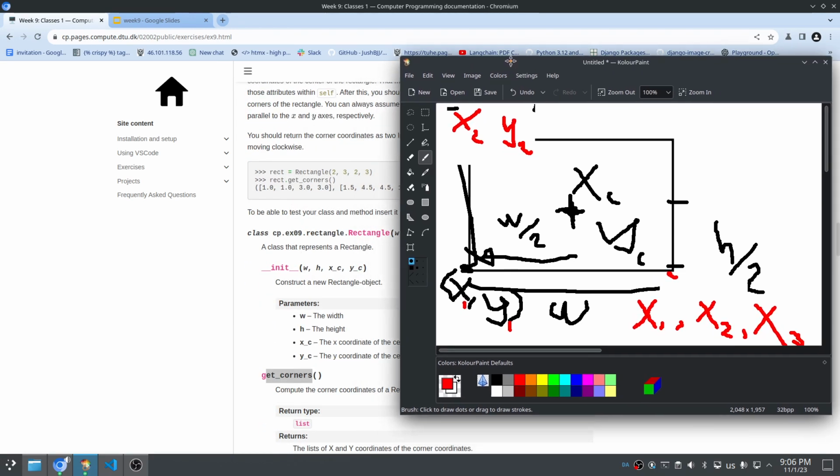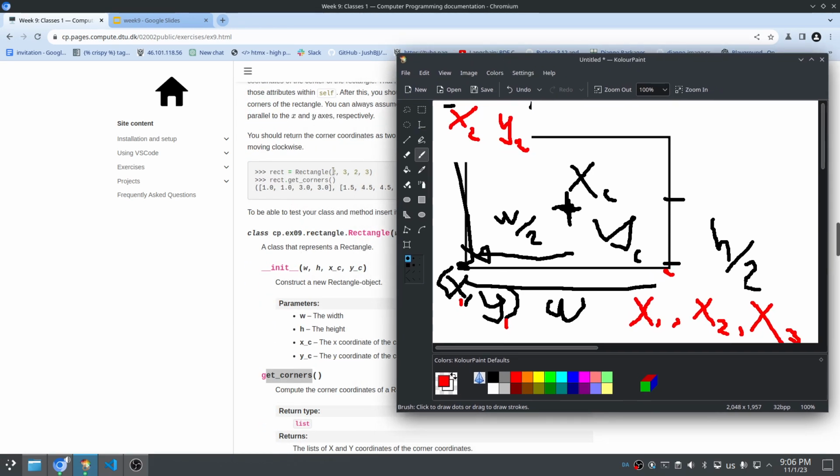Let's confirm that is indeed the case. So here we have a rectangle with a width of 2 and a height of 3 and a center coordinate of 2 and 3. So it's a little difficult, they're the same. But basically that means that xc is equal to 2 and the width is equal to 2. So this x coordinate here will be 2 minus 2 divided by 2. It's like I'm saying my own name again and again.